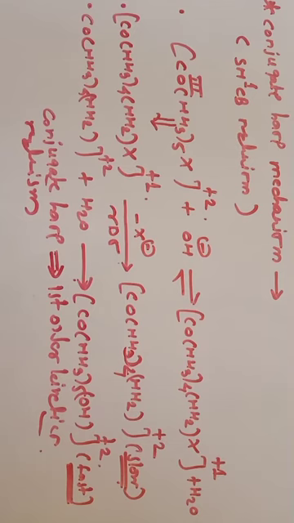And in the third step, that is your fast step, whatever intermediate is formed will react with water, and there is a formation of the product, that is Co(NH3)5. So this conjugate base will abstract one of the protons from this water molecule, and then OH minus will interact with this intermediate, forming this complex, Co(NH3)5OH, and the overall charge on this complex is plus 2. So this is also one of the important evidences. Many times a question is asked on this reaction for your CSIR NET and CET exam.